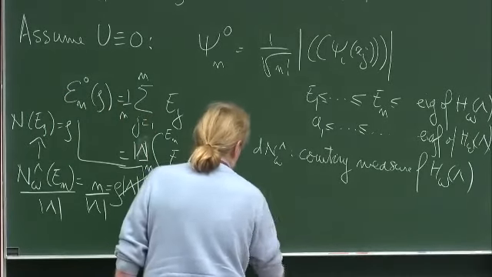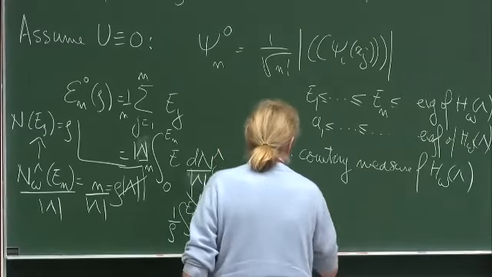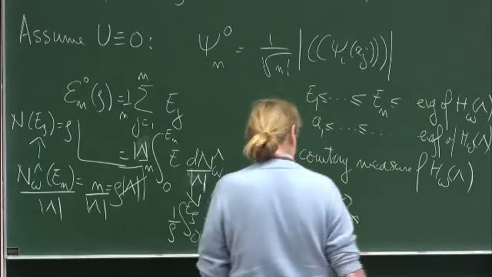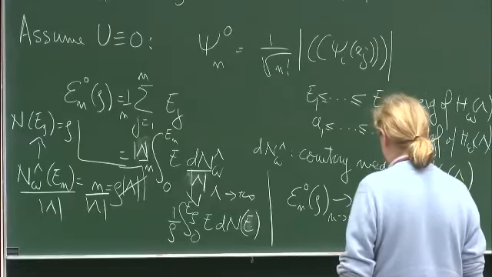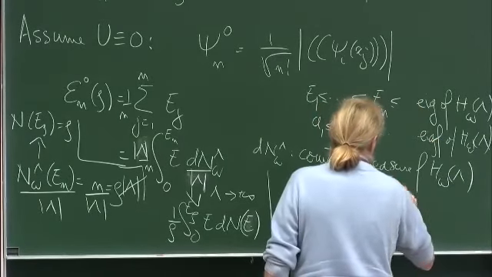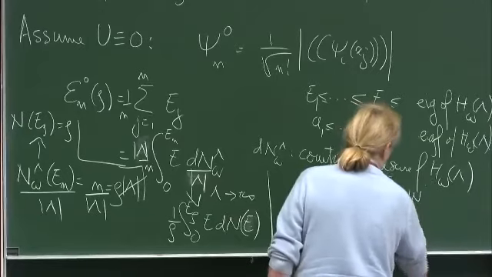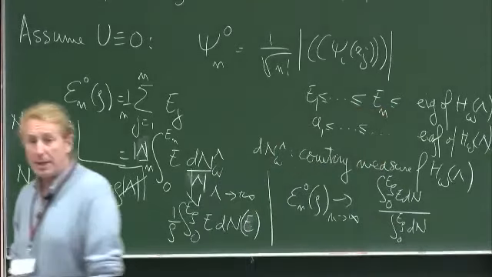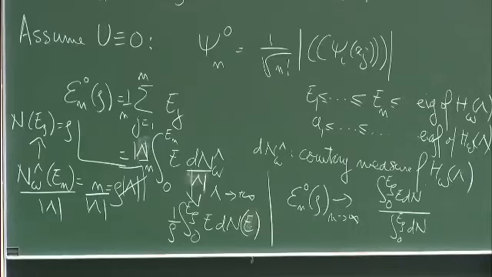Right? So what I can estimate is that this E_n^0(rho) should go, when n goes to infinity under the condition that n is proportional to the volume with a constant rho, to the integral of e rho e dn divided by the integral from 0 to e rho of dn. Right? So e rho is just the Fermi energy. Okay.